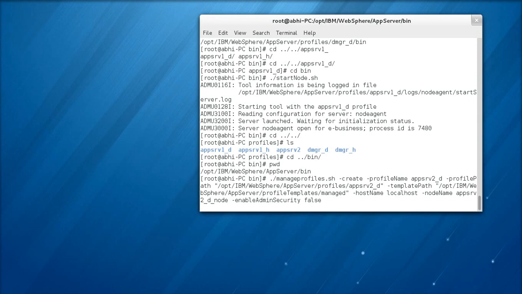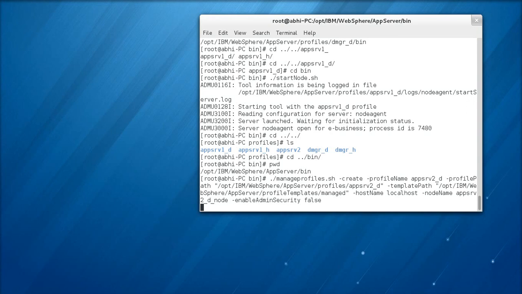It's basically instance configuration success. It shows where the profile is created, and where we can find the information about the profile, and after that we're gonna federate the second node, the app server 2 node, into the deployment manager cell, using a SOAP connector port.